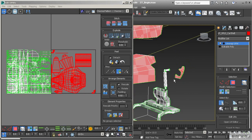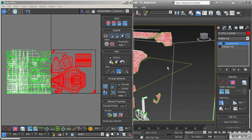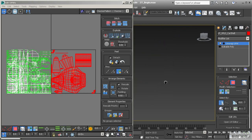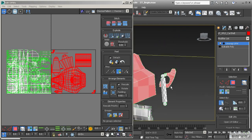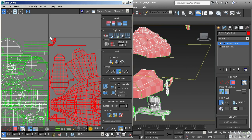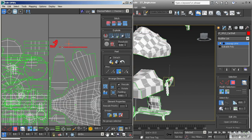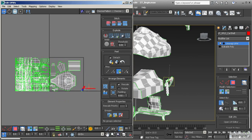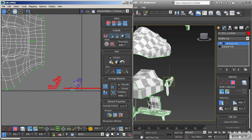Now look at the pieces and the resolution size that we have here for the spring connectors. So the resolution is pretty low on those. So what I'm going to do is continue to pack these pieces together. I'm going to scale those up. And let me get these pretty close to one another before we scale those. So I'm going to take this, and let me pull that over there.